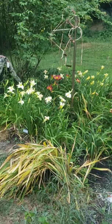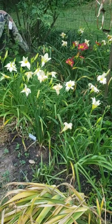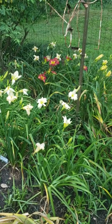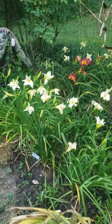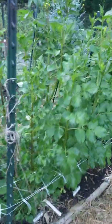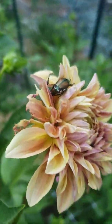Here's a section where I'm focusing on white. So there's 3 different ones there, and then outside the fence there's another one. I think it's Wedding Band. So it's Wedding Band, Ski Chalet, Jones Senior, and Ice Castles. So I'm just focusing on that. And here's another thing I think that you need to see. See, that's Japanese beetles ruining the dahlia.